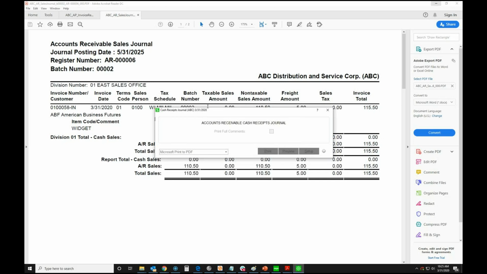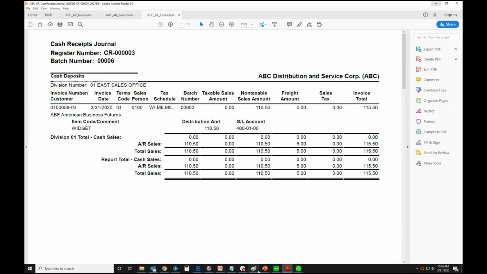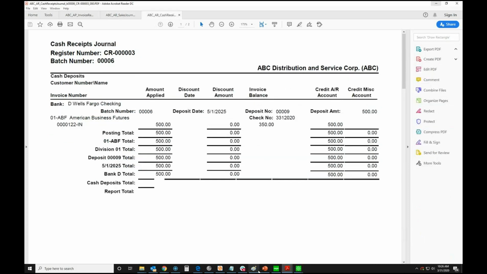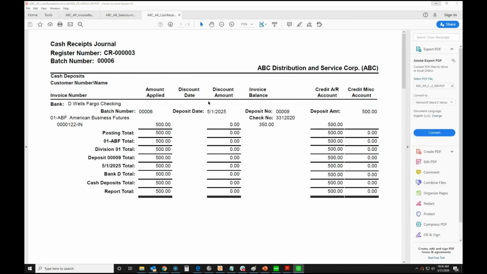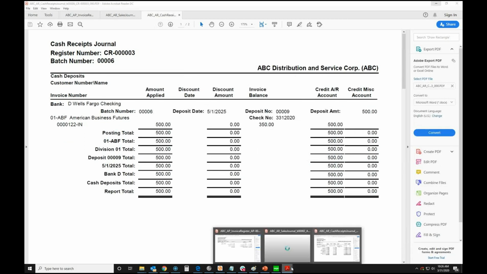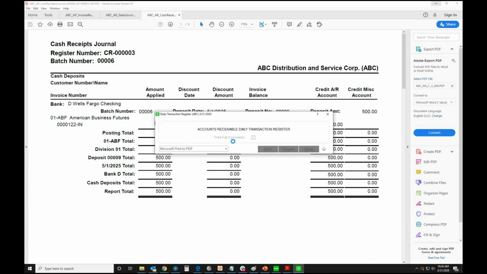And once that's done, I'm going to take you to a bank rec to just go a quick overview of the entries that we just did and show you how they post to bank rec. Again, because I have the checkbox in roll maintenance, I automatically post my daily transaction register.